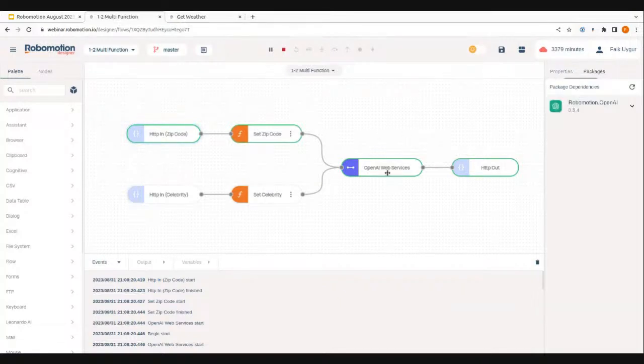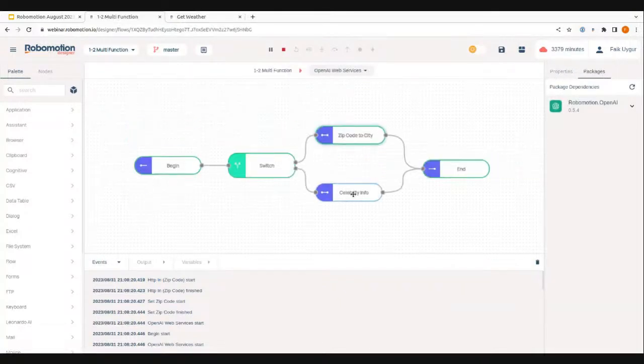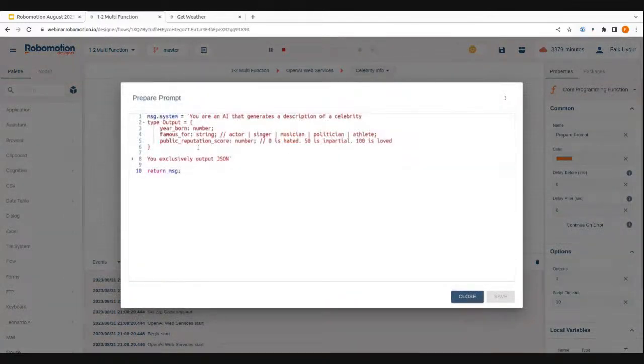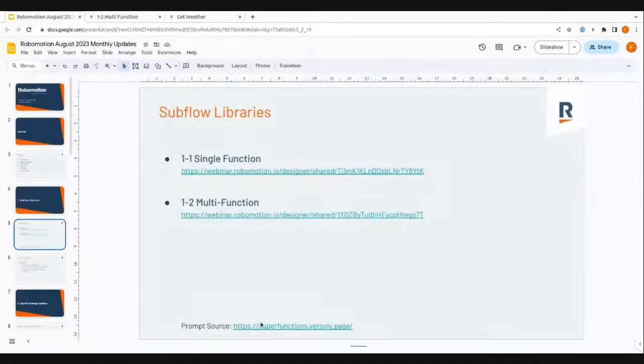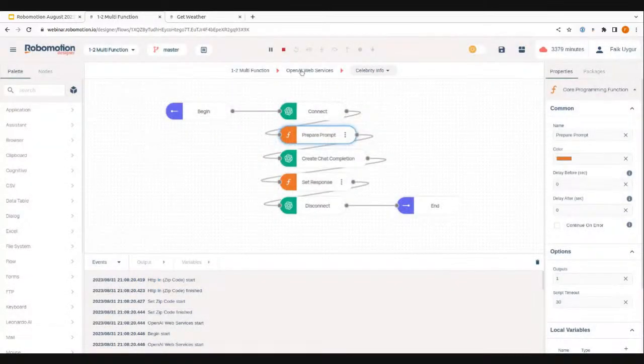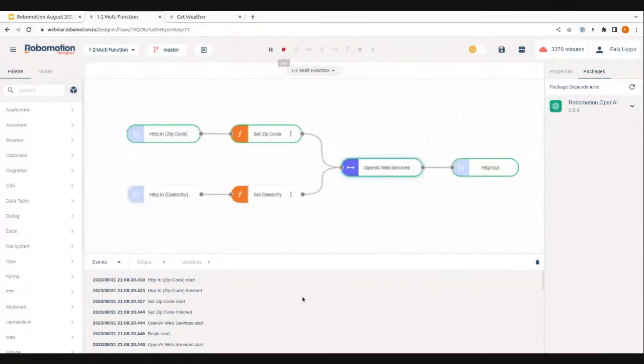And another interesting usage of OpenAI from a web service is this prompt. You just enter a celebrity name here. This is a nice idea. Again, I shared the source here, you can check that. With this prompt, you enter a celebrity name, and ChatGPT returns this info in JSON format, and we return that to the service. Now let's run this. Let's ask Tom Cruise.